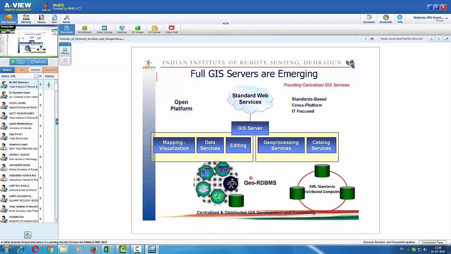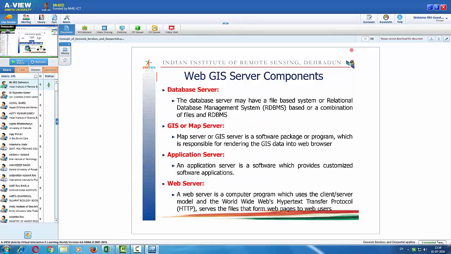In fact, IBM DB2 with their special extension also permits you to store geospatial data in an RDBMS. Here there are no file systems basically; we'll be using only the database servers. And another important standard in practice is called Extensible Markup Language. It will allow interoperability in GIS data and services.